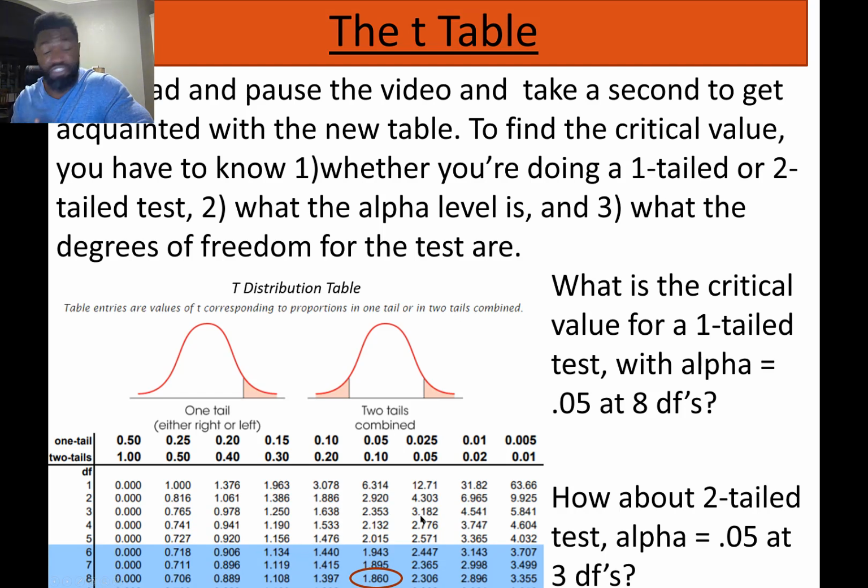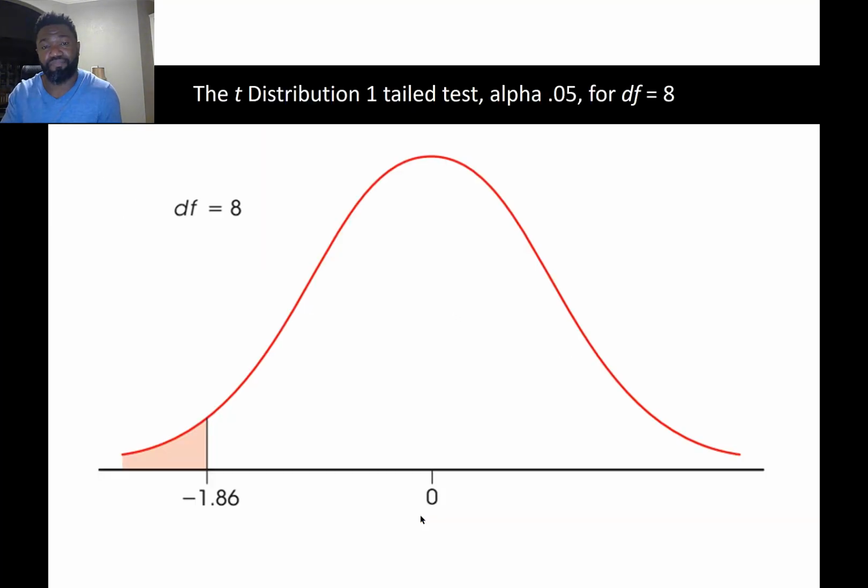So what you should have said is, Dr. Hale, it is 3.182. Cool. That's how you use the new t-table. It's a lot easier to use, right? This is way easier than trying to go and find whether it's column B, C, or D in the z-table and then make sure you had all that stuff right. We don't have to do any of that anymore. We're super excited. So this is basically a recapitulation of the stuff that we just figured out, right? So the t-distribution for a one-tailed test with alpha 0.05, degrees of freedom of 8, that's negative 1.86.